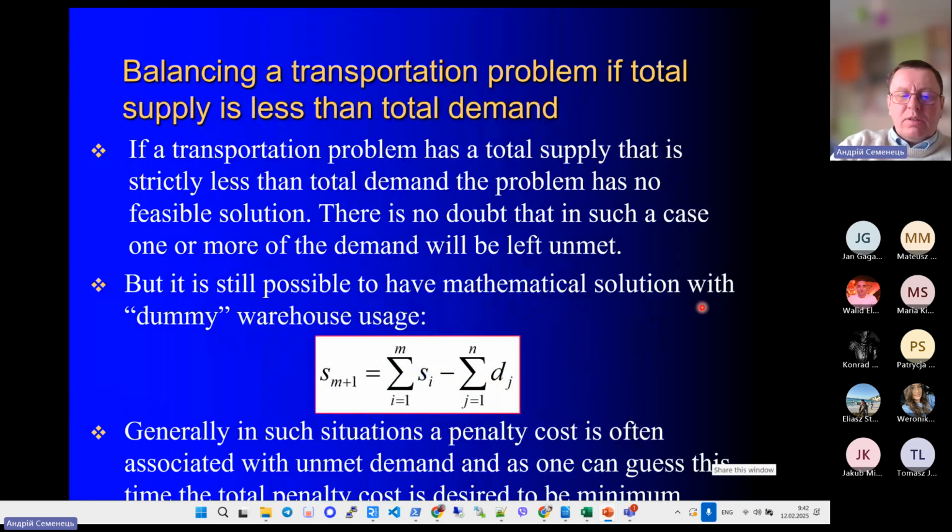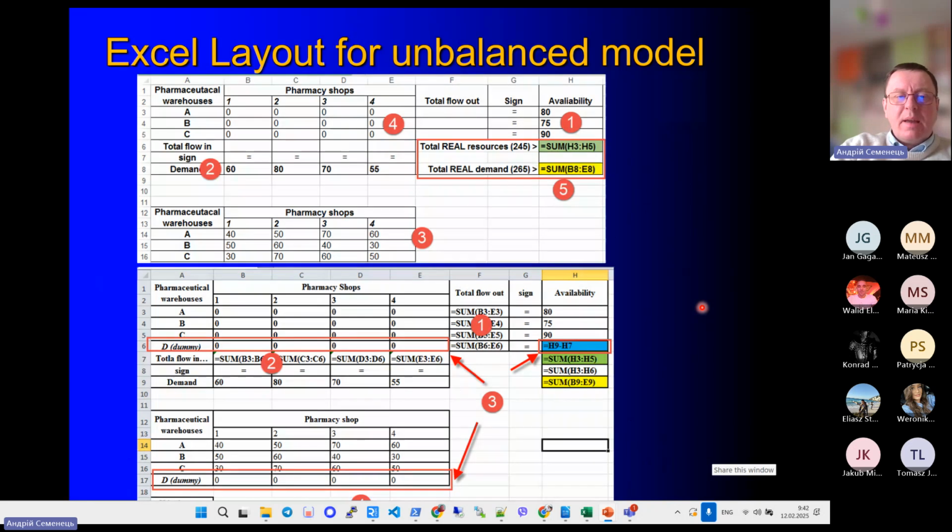A more complex situation is if we do not have enough resources, but even in this case, mathematically, we simply add those resources which are not available. Imagine we have them, and again create a source point with zero cost because nonexistent things can be delivered. Anyway, we do it this way. And again, we apply the same principles, in a slightly different layout, but similar.